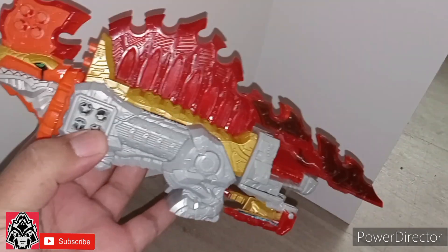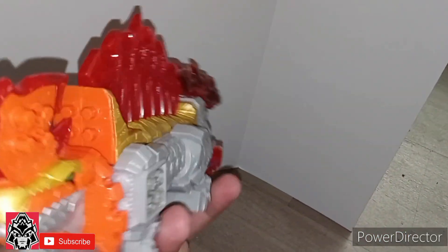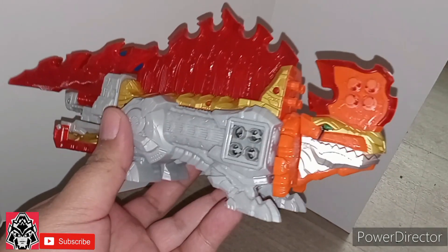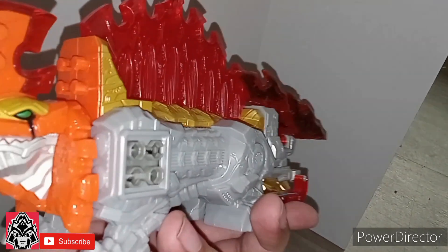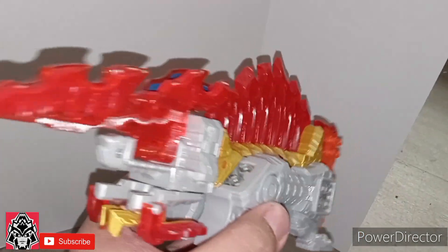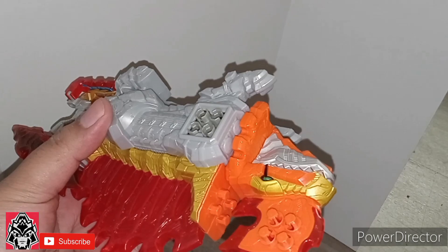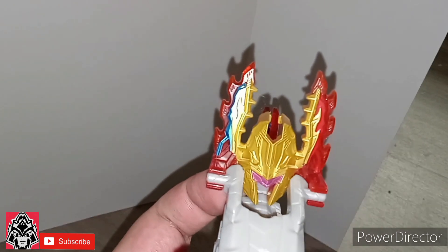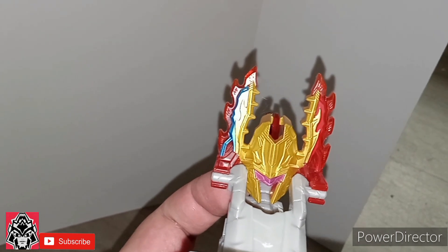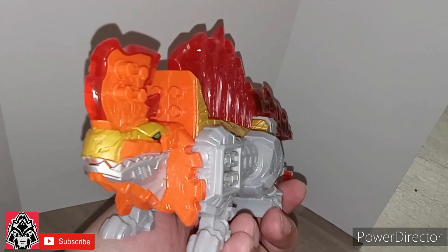Like I said, I'm surprised that we even got this Zord, and I'm happy that Hasbro released this. I doubt we're going to get any of the other Zords. But look how beautiful this looks. I'm glad that they squeezed in one last Zord release before Cosmic Fury. And then the mask — this is the mask for the Fusion Ultra Zord. Looks beautiful. But he is one big, chunky, beautiful, colored, mechanical-looking piece of plastic.